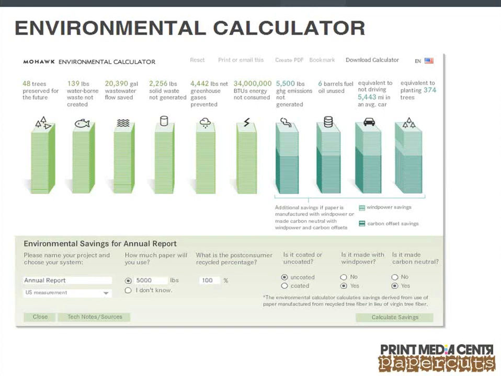For those of you that have anything to do with quoting, if you're a buyer, or if you're a designer and you're doing estimates for people, lots of companies have the ability to give you the environmental footprint of the paper or substrate that you're using. The EPA has an environmental calculator. We have one. And it's kind of an interesting thing to go in and look, depending on what the post-consumer recycled content is, whether it's uncoated or not, and to calculate really what's happening in the environment. I show you this just because it's kind of interesting to see what greenhouse gases are coming out if you use 100% post-consumer or 30. Kind of an interesting little toy.